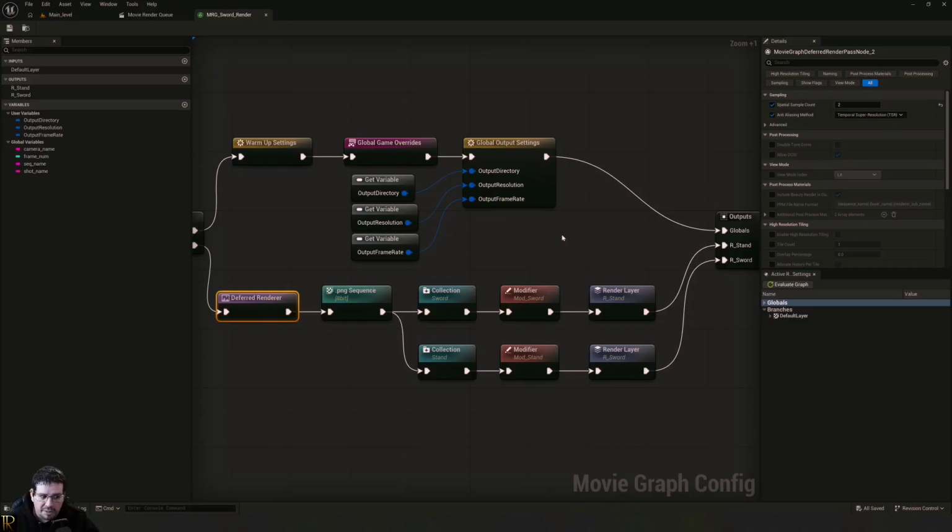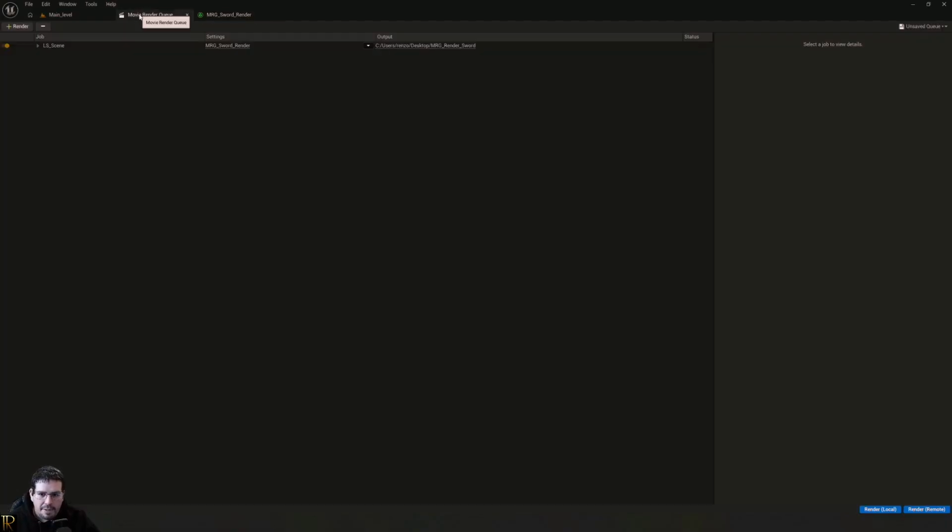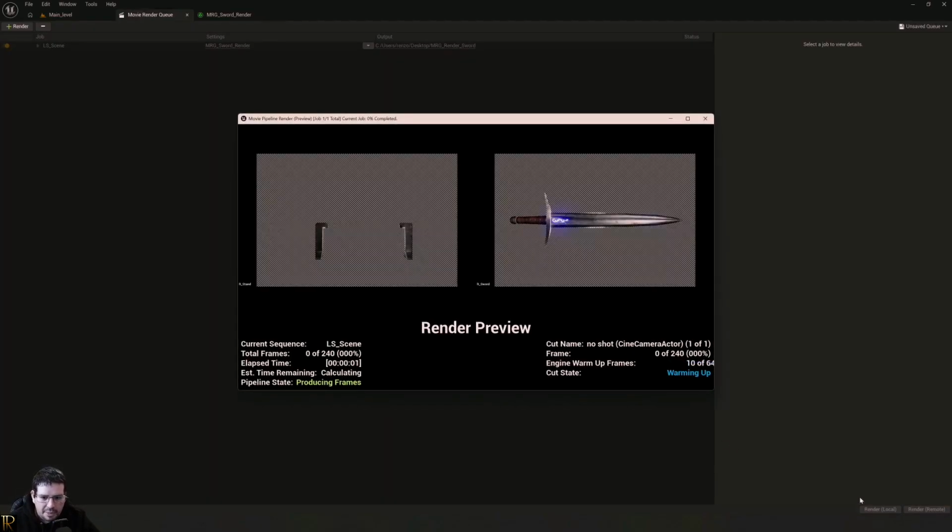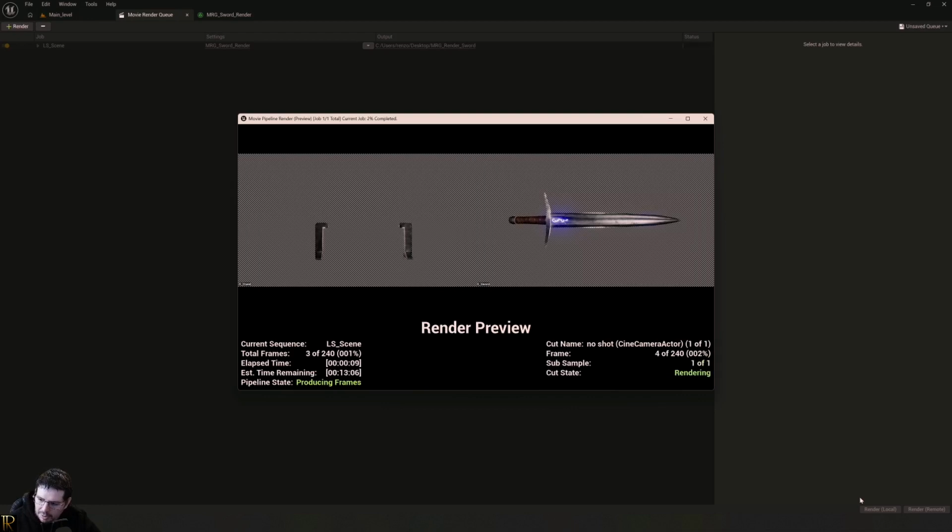I'm going to put some links underneath the presentation and share them with you so you can have more fun and explore, right? Okay, so just in case, let's try to render again and see what happens, because I increased that, didn't I? Right. So you can see it's happening. It's warming up. It might take a tiny bit longer now because I've increased that. Yeah, and you can see it's rendering a bit slower now because of the anti-aliasing that we added. But it's looking a lot better, to be honest.